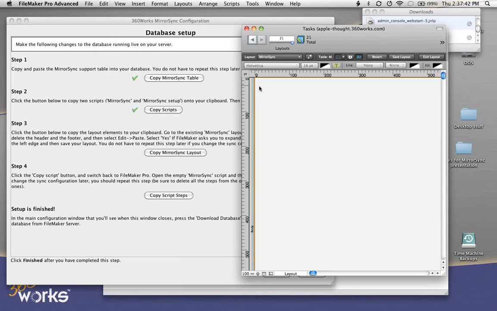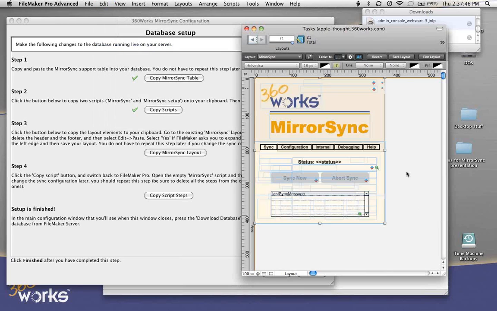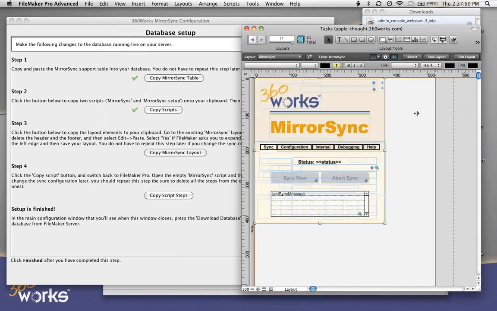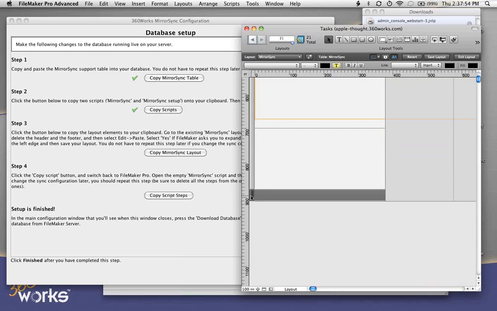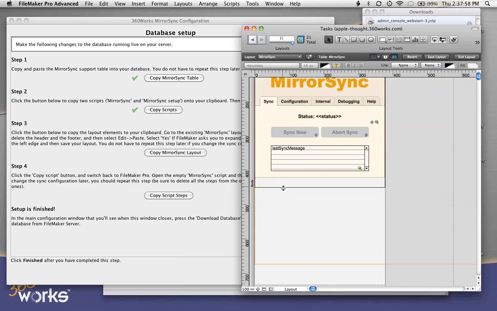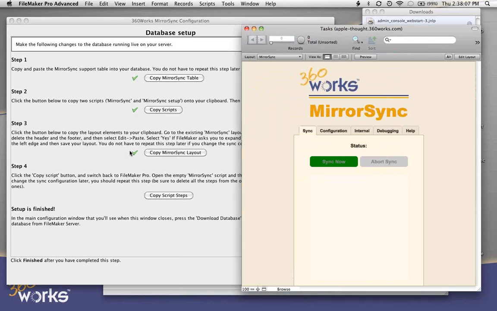I'll delete my header, and then I'll paste. And then to just make this look a little nicer, I will shrink the borders. I'll delete that footer. Okay, so now save layout, exit layout. I get my check mark.